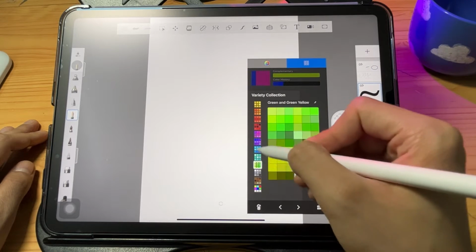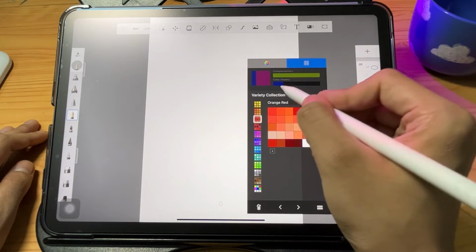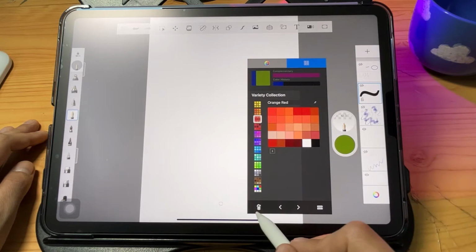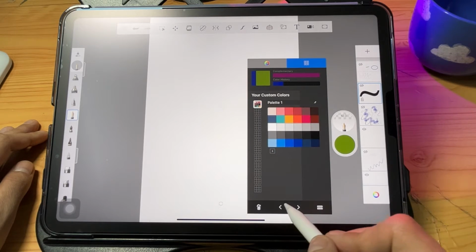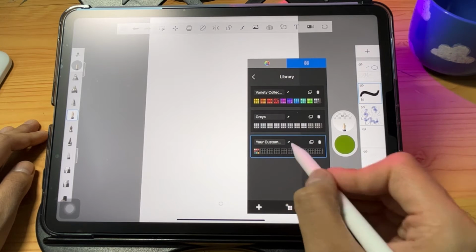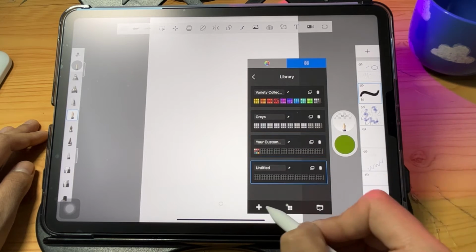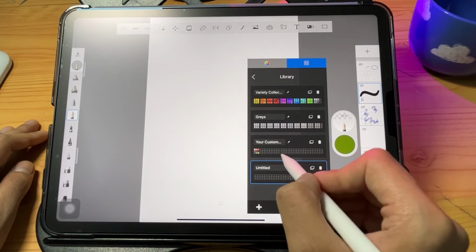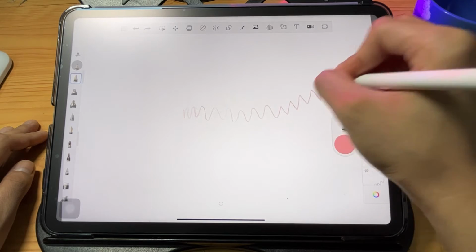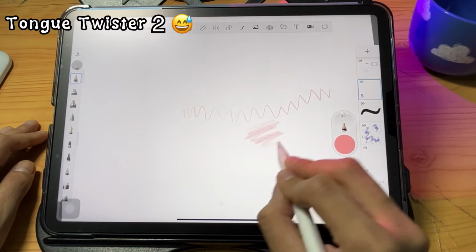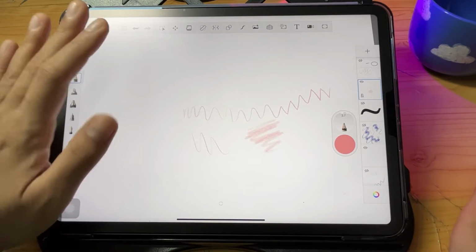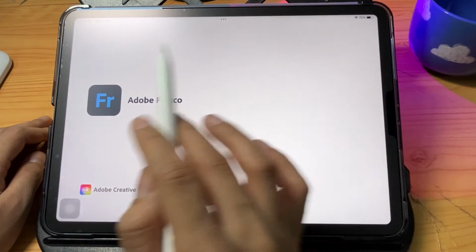And the color wheel kind of situation here, you can add palettes, and there are some complementary coloring schemes, and you can create your own palettes. This one I saved, and these kind of options you have for the color palette thing. Now when we pick a color, we'll see the pressure sensitivity, palm rejection, tilt recognition. All of that works great on this app.